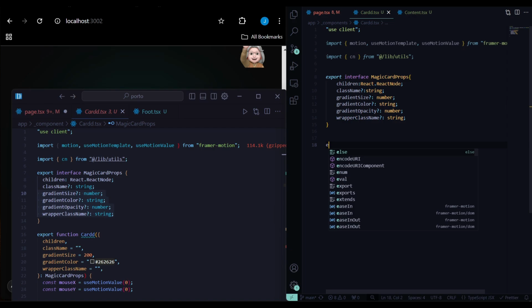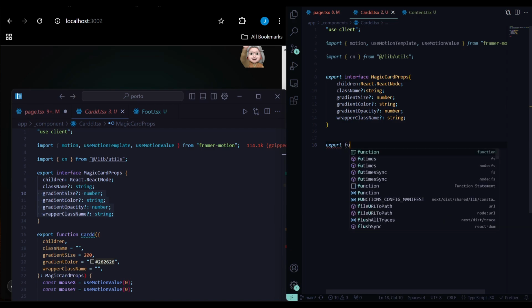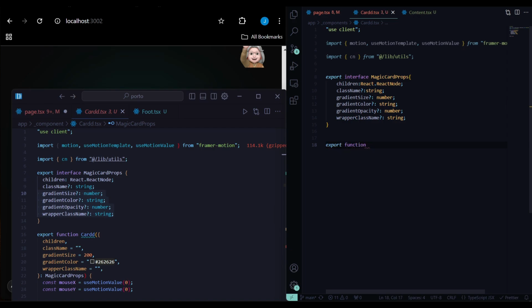So moving on, we're going to export the function Card like so, and then we're going to accept all the props and give them all the MagicCard props.